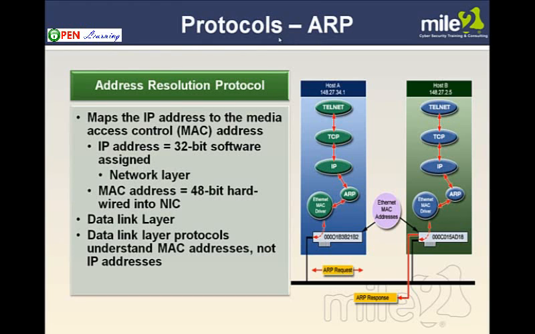Now, ARP, another good protocol, very necessary protocol. I showed you that from the command prompt, where you could see the IP address and the actual MAC address mappings. So that's what it does. It maps the IP address to the MAC address. These days, we're still using 32-bit numbers; if you take it down to binary, it's 32 bits. And as far as the MAC address, it's 48-bit if you look at it from that perspective, although the MAC address is generally viewed not in bits, but in hexadecimal.